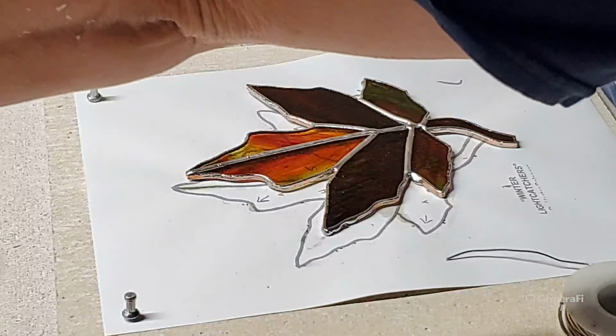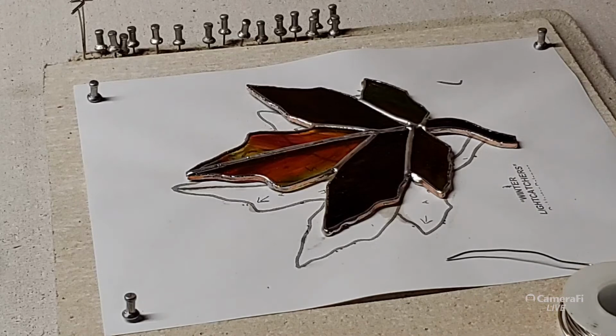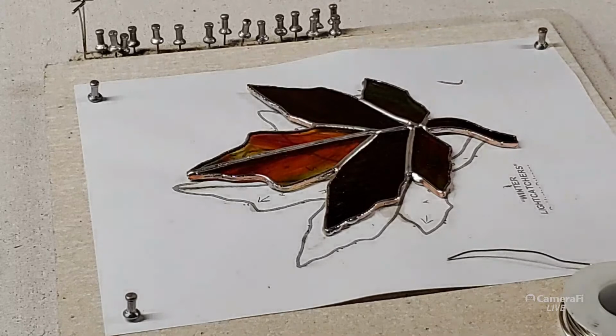Roy said Becky's always turn here, turn that way. Never left, right, east, or west. These are my jewelry pliers. Boy, they're getting rusty from being down here in the basement. That is not good. There's a lot of moisture down here. I need to get a dehumidifier down here. Yeah, I have two down mine. I've got to get one. Stuff constantly sweats over there. Yeah, so I have two.